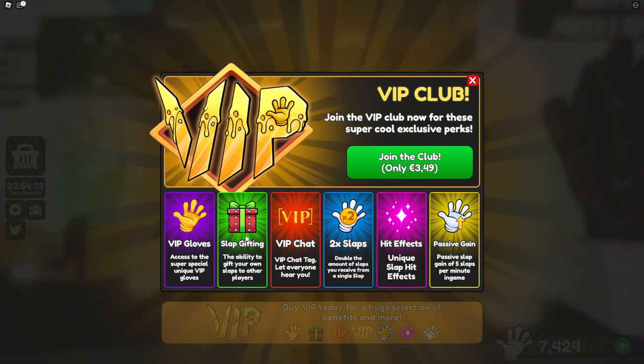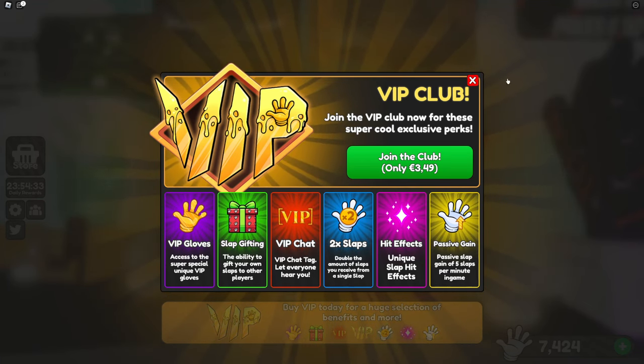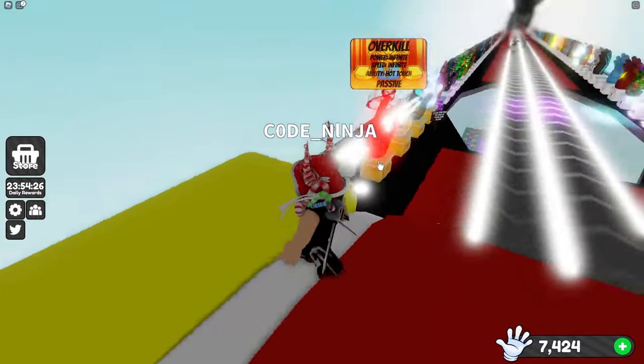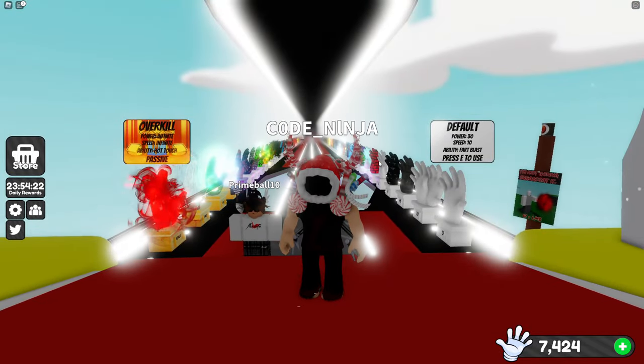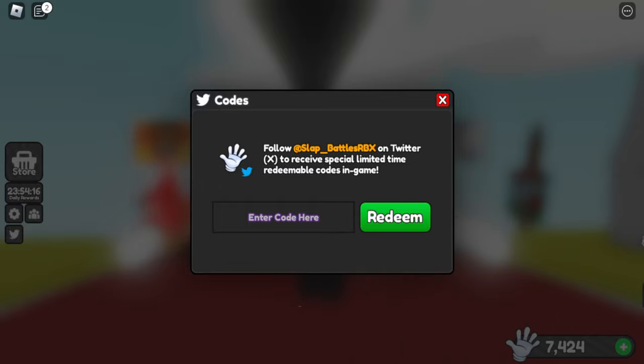Wait, you can gift slabs? No way, you can gift slabs. That is insane. So you're telling me that if someone just buys VIP, you can just gift me all their slabs? I'm down, okay guys, I'm down for that idea. Just give me all your slabs, guys. I feel like it's a very great deal, because getting slabs is just hard sometimes. Just having them gifted to you is the best way, I feel like.